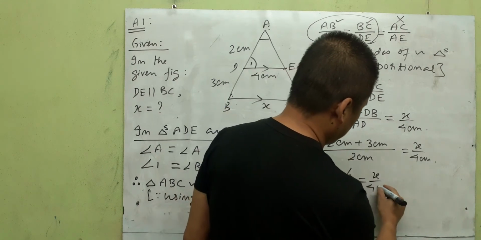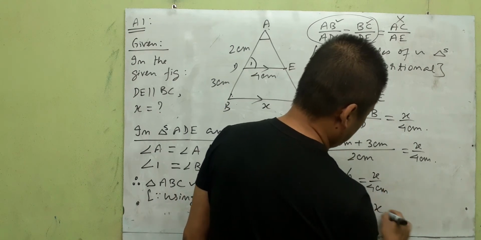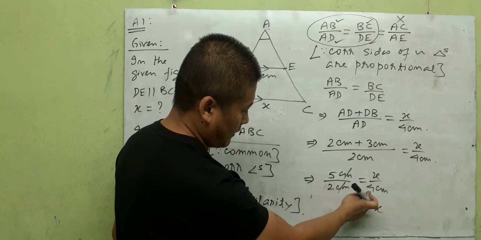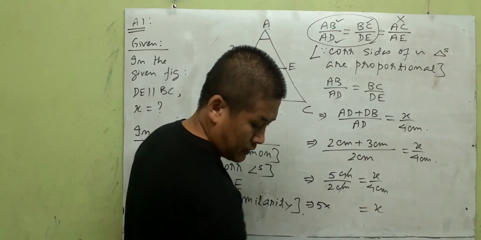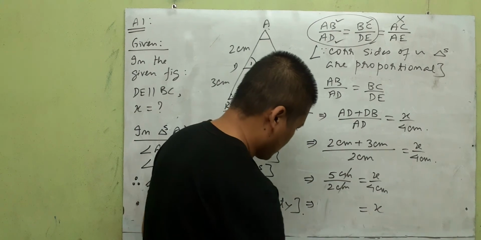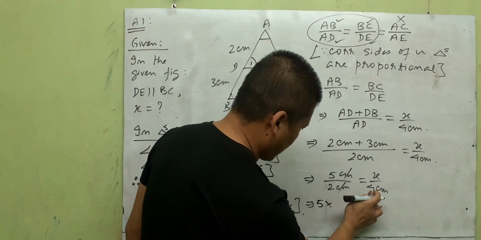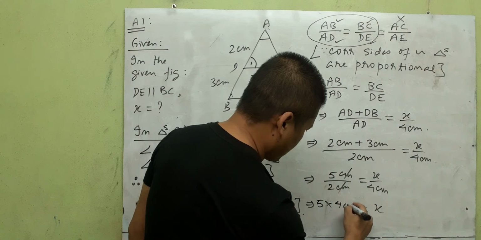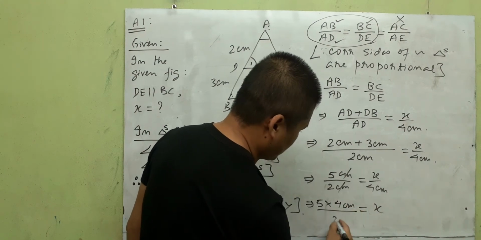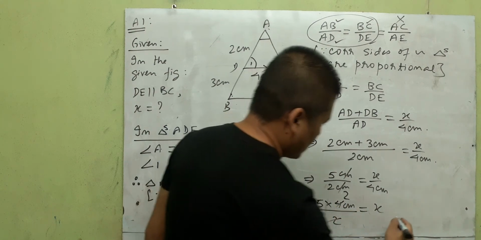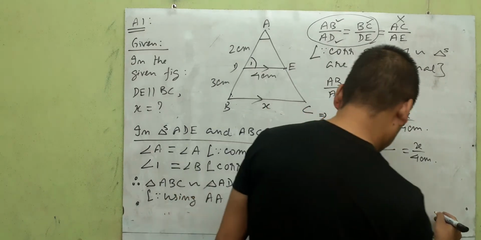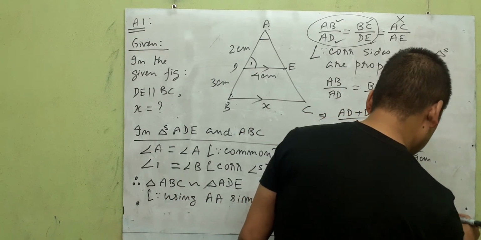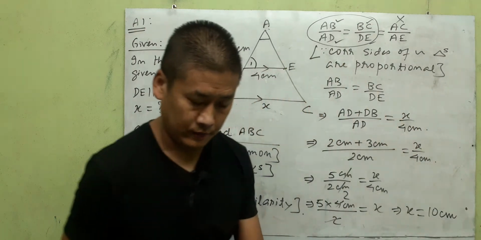X by 4 centimeter. So keep X, don't move that, and shift this 5 by 2. Or you can just shift without multiplying also. 5 into, then this 4, if you shift down, will go up. So 4 centimeter comes up, divided by here down 2. So 2 2s are 4. So you're going to get here this X equal to 5 2s are 10 centimeter. So the value is 10.